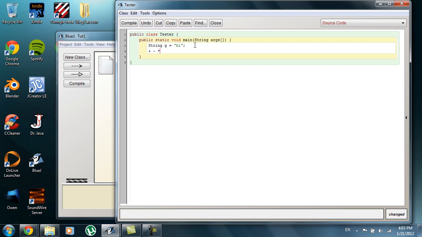It is not the X, because they are two different things. And also we have the division sign, which is a regular forward slash, and then we have modulus, which is the percent sign. The percent sign gives the remainder of your division.